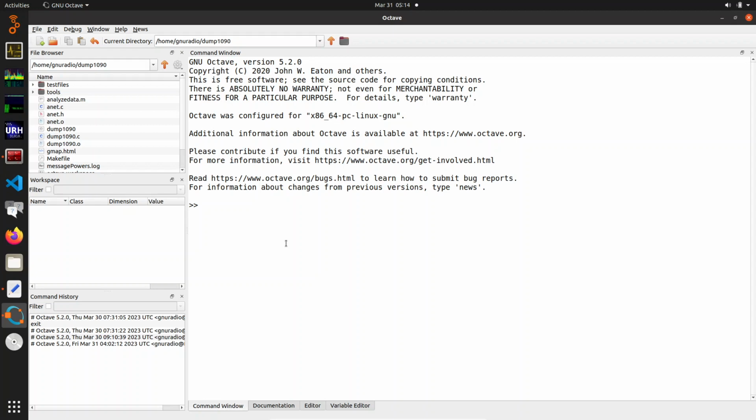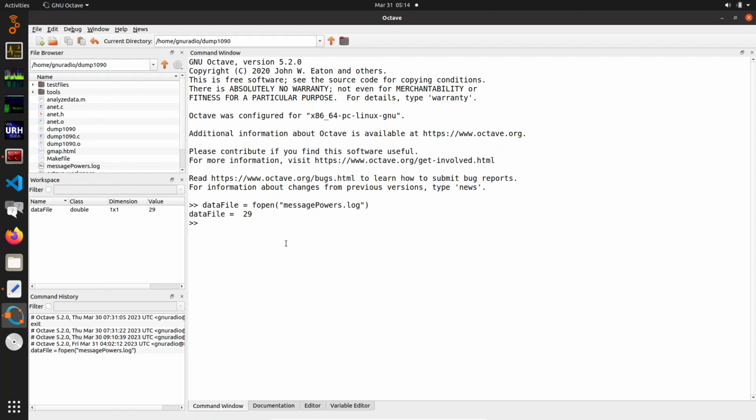To do that, enter datafile equals fopen, open and close parentheses, and then the name of the log file, messagepowers.log, then press enter.